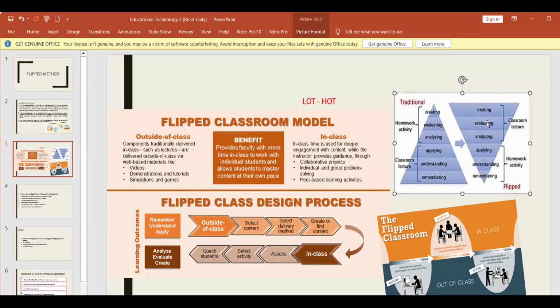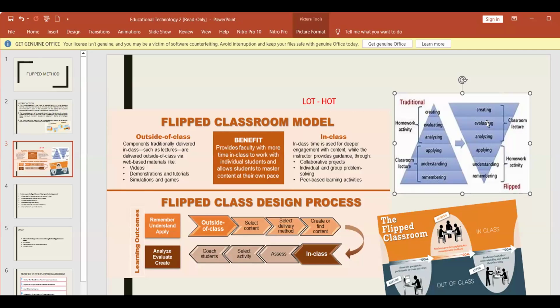So what is this flipping? There are 3 points that I gave you in the flip method. First one is use the flip method to flip the traditional classroom, to send the traditional classroom upside down, topsy-turvy, totally a reverse of the traditional classroom, right? Second one, in the flip method, you use ICT, because it's a form of blended learning, right?